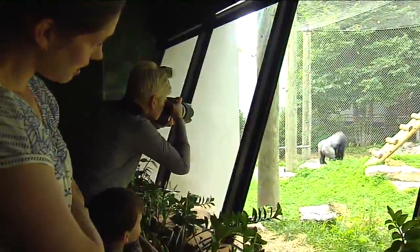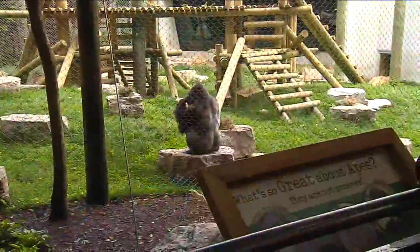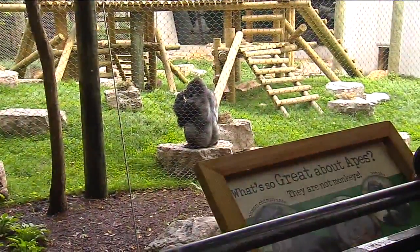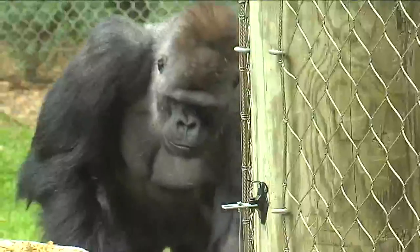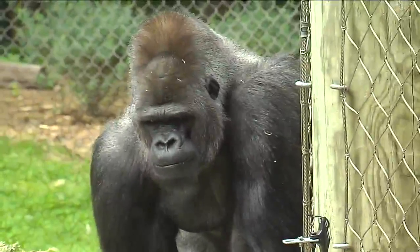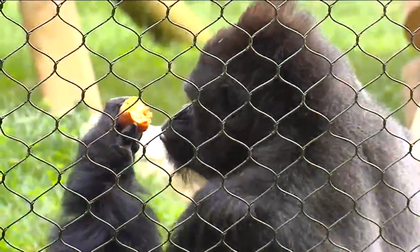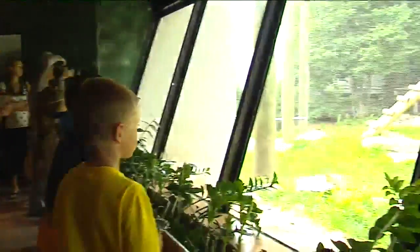The new exhibit allows people to see more of how the gorillas actually get along together. They can watch the girls bicker over a favorite spot, watch the silverback find the best spot in which to guard his group, and watch them forage for food. It just provides our guests an opportunity to really see them in their natural, wonderful state.